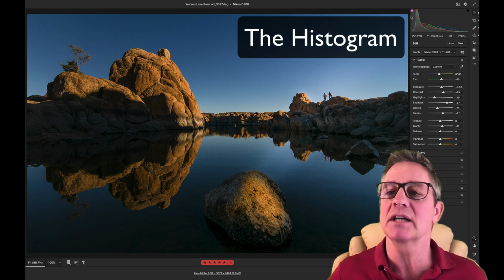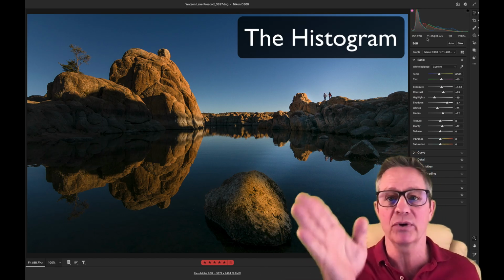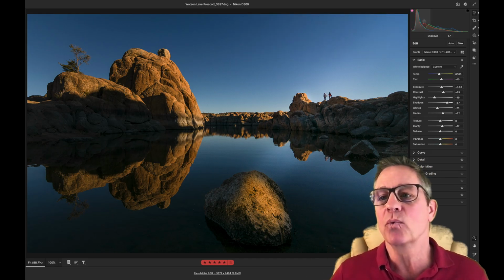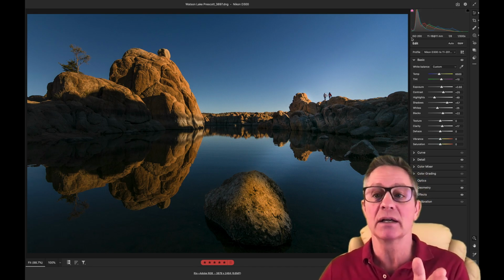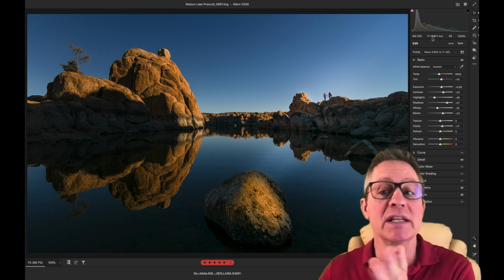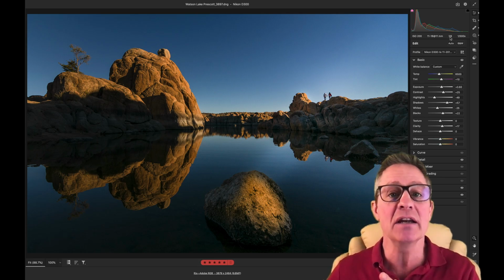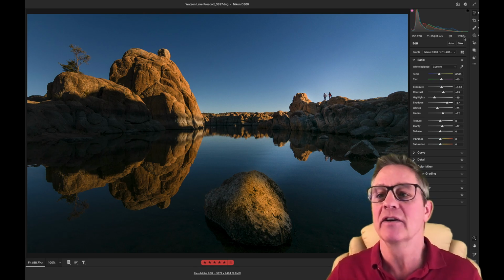The histogram. It's at the top of the Adobe Camera Raw panel. Whether it's Lightroom, Photoshop, or Bridge, here's what it looks like. The histogram appears at the top. And right below that histogram, depending where I move my cursor, I'm seeing my camera data, ISO 200. I used an 11 to 16 millimeter lens, but I shot it at 11 millimeters. It was F8 for my aperture setting at 1/500th of a second for my shutter speed. So all that shows up there.